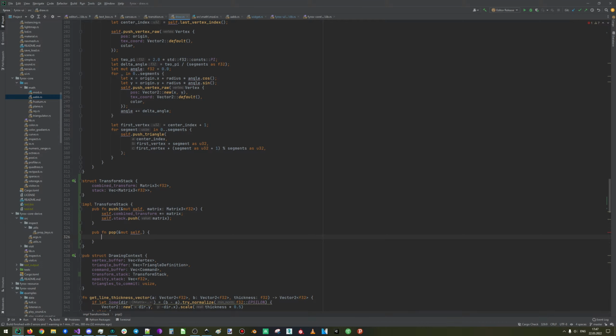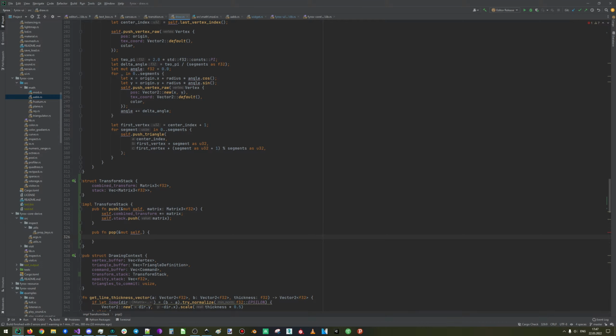One option is to multiply the combined transform with the inverse of the matrix that is on top of stack, and that will essentially discard the matrix from the combined transform, but matrix inversion is not so fast.